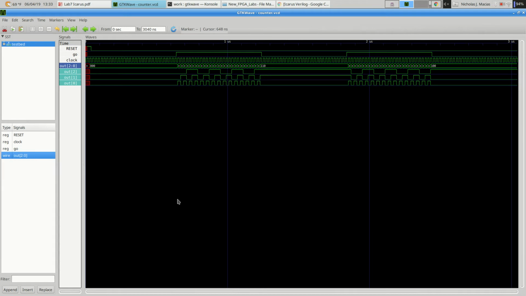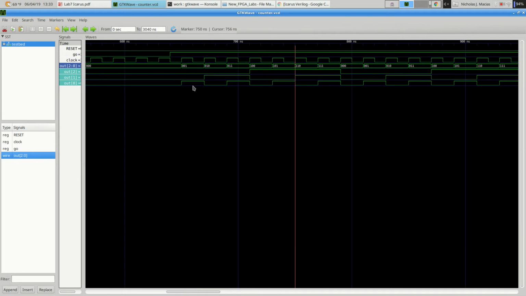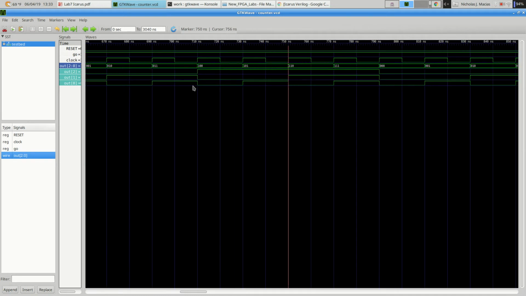So the least significant bit is at the bottom, and that's wiggling really fast right along here. The next bit's wiggling at half the speed. The most significant bit's wiggling at half the speed again. Right, so this is column 3, which is a bunch of zeros and then a bunch of ones every 4 times that this one changes. So we can zoom in and see a little better what's happening.